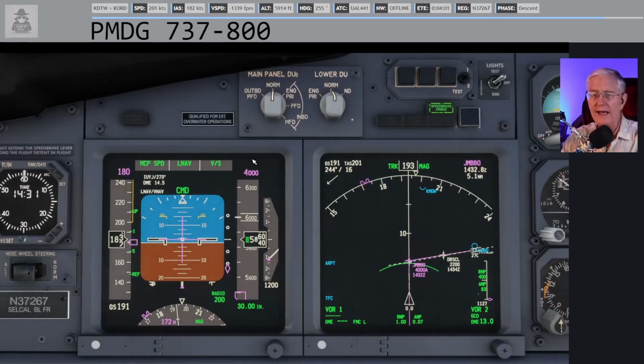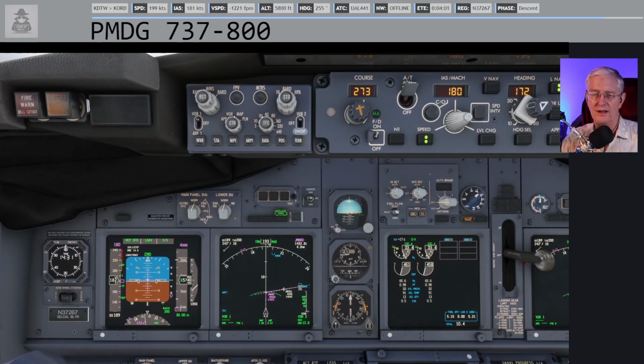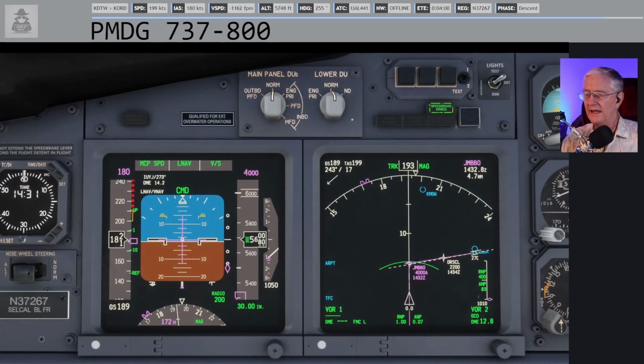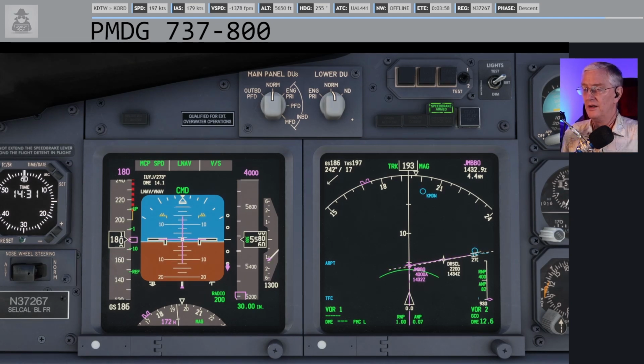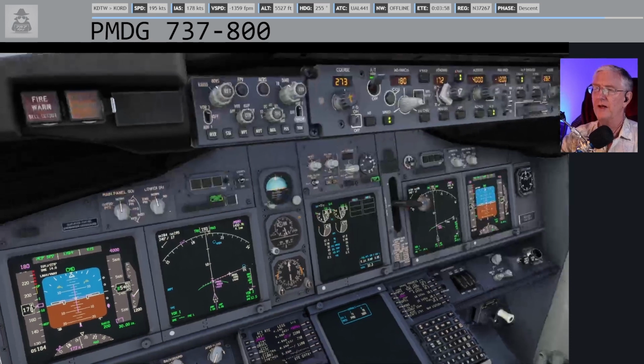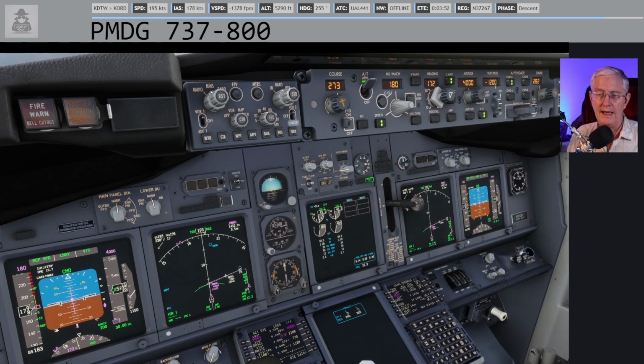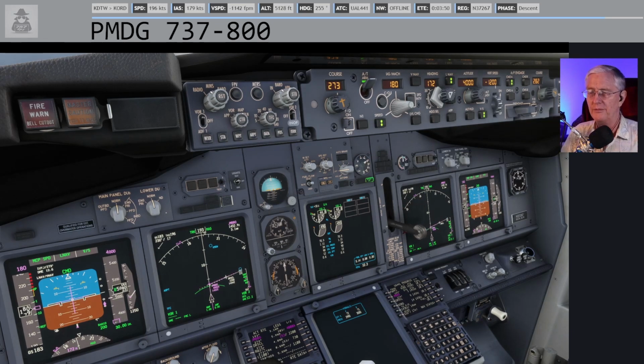Okay, how we doing here? 183. We can do another notch of flaps. We are now flaps 10. 180. It says we're high, but we're catching up. So hopefully we're going to catch up just fine on our descent. Let's go ahead and let this, no, we're doing good. We'll put the speed brakes away and I can do flaps 15. And I can't do it. Boy, it didn't like me at all. Oh, I bet it also wants landing gear.